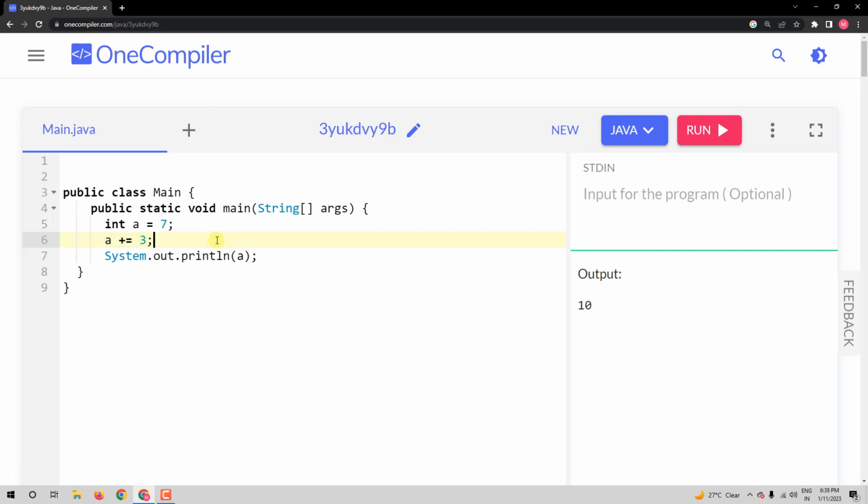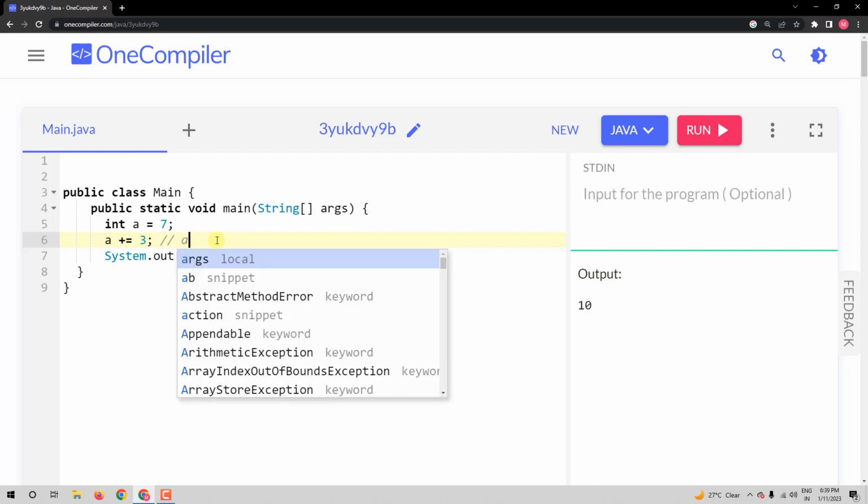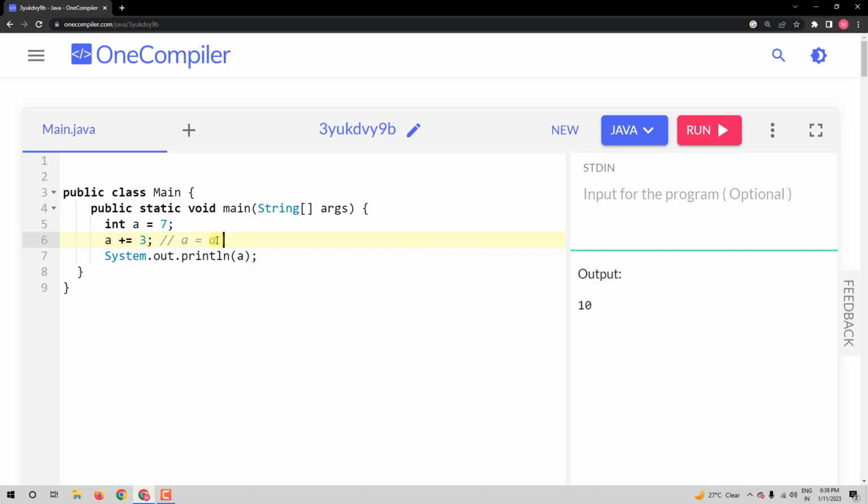So a plus equal to 3 is the same as a equal to a plus 3. Now, this is an assignment operator. But what is this?